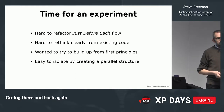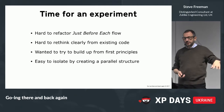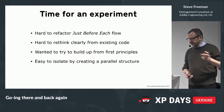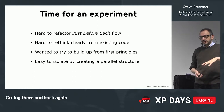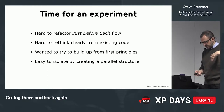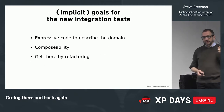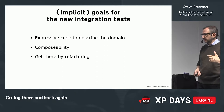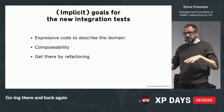In practice it was easy to do because we could start a new parallel structure with new integration tests and leave the old ones in place, so we didn't block the team while they were getting work done. Part of the complication was that the environment variable setup meant certain parts of the sequence had to be preserved, which was one of those blocks to certain kinds of refactoring. I also had some implicit goals: I wanted to see what expressive code that described the domain would look like, I wanted to think about composability, and I wanted to get there by refactoring.